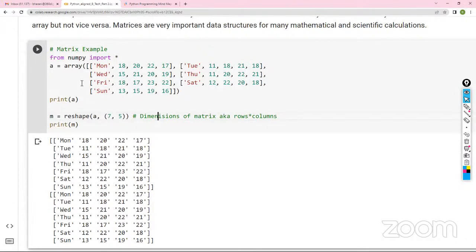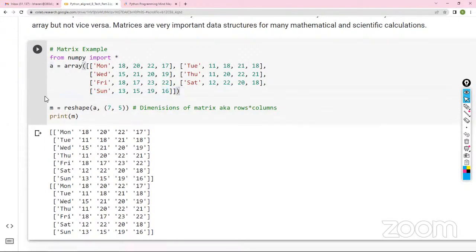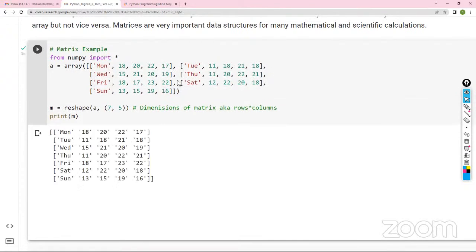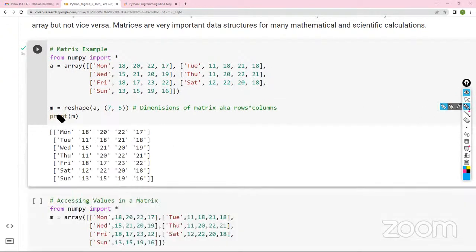Okay, so I think if I don't run this, it would make more sense, so it'll be easier for you all to see that. What's happening here? You're just reshaping this A into 7 rows and 5 columns, and then you're printing the results onto the screen.